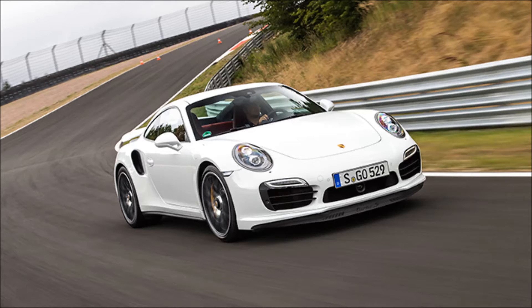It is addictive and unsettling, not acceleration in the traditional sense, but something rawer: thrust, the sensation of a jet aeroplane on take-off, a relentless surge seemingly independent of tarmac and tires. Ease off the throttle, and the world wobbles back into view. It's official: the 911 Turbo S is too fast for eyes.